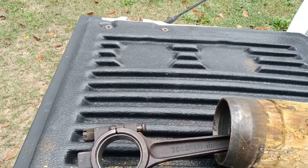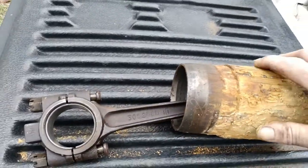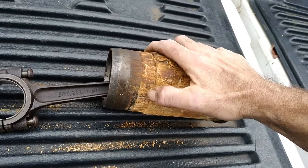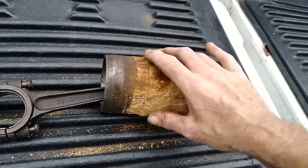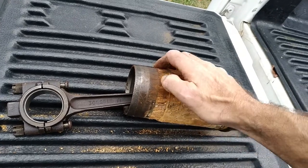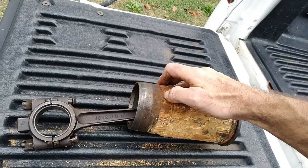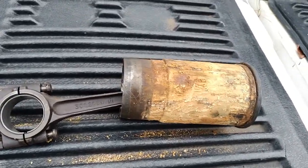The other two liners are going to be a little more obstinate than these. You can see this thing had just plain water in it at one time - when we took it apart it had antifreeze in there. It's going to need some cleaning up before I put it back together with the new sleeves. I'll probably reach down in the block with some Scotch-Brite and clean it up as best I can.